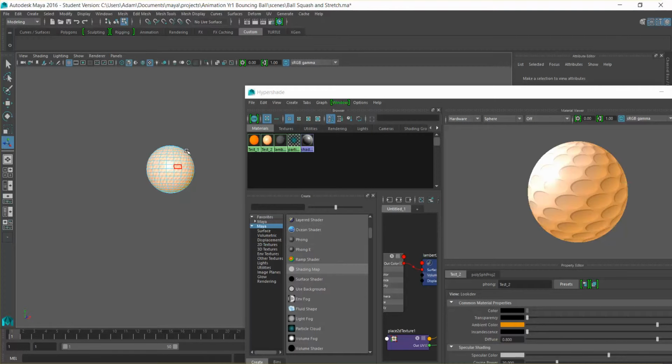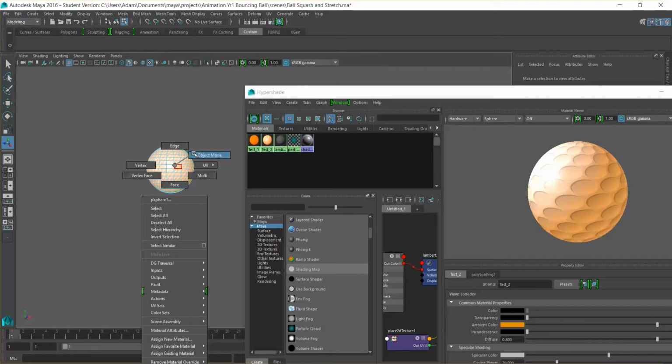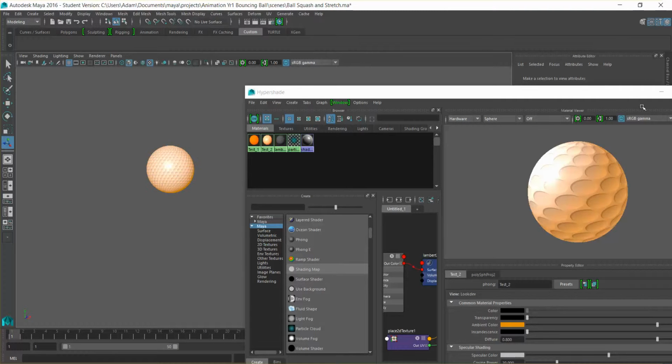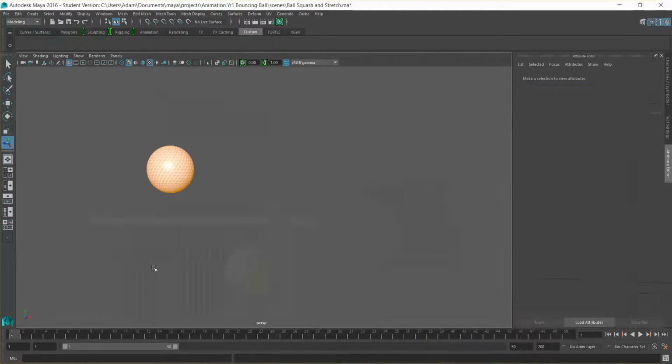And again, if you just go back into object mode by holding down the right mouse button, go to object mode, you will see this ball squash and stretch, that little bit of texture on. Okay, and yes, it's not great. Golf balls and anything with golf texture should not be stretching that much. If we zoom a little bit closer, we can start to see those textures. Okay, and that's cool.